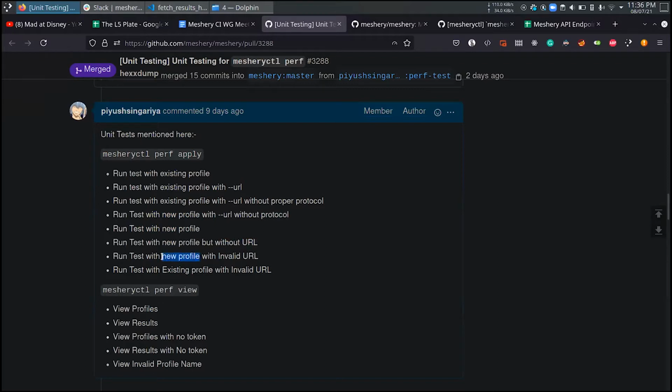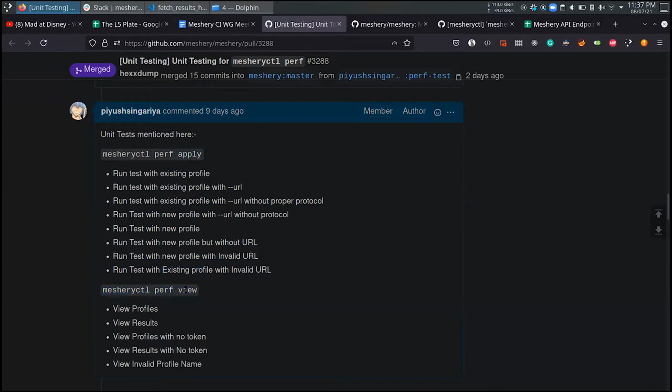Then we are trying a new profile with an invalid URL, something that is not a URL, just some random keyword. So we are trying out those cases. Then we are trying similar with an existing profile with an invalid URL. So these were the cases for Meshery perf apply when we are trying to run performance tests.